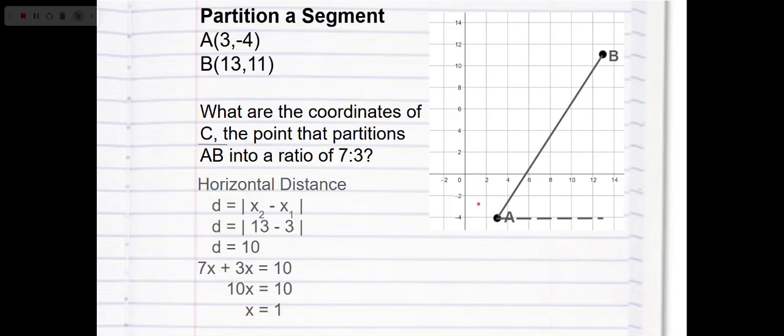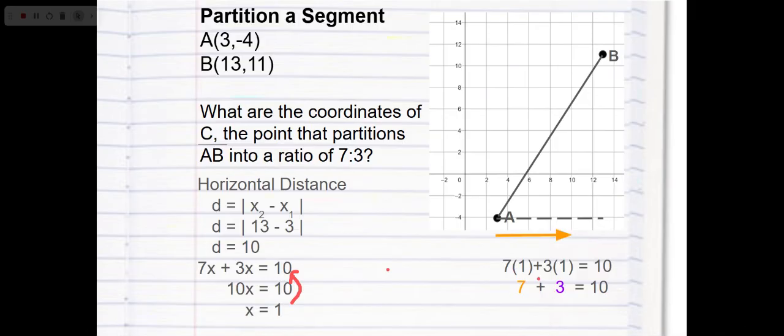1 doesn't really make sense, or even moving it 1 away doesn't make sense because this is really tiny and this is really large. So compared to 7 to 3, that doesn't look like a 7 to 3 ratio. So we're constantly thinking through the problem. I'm going to plug it back into my equation. And so I have 7 times 1 plus 3 times 1. We're going to check. Sorry, 7 times 1 is 7. 3 times 1 is 3. Does it equal 10? Yes, it does.